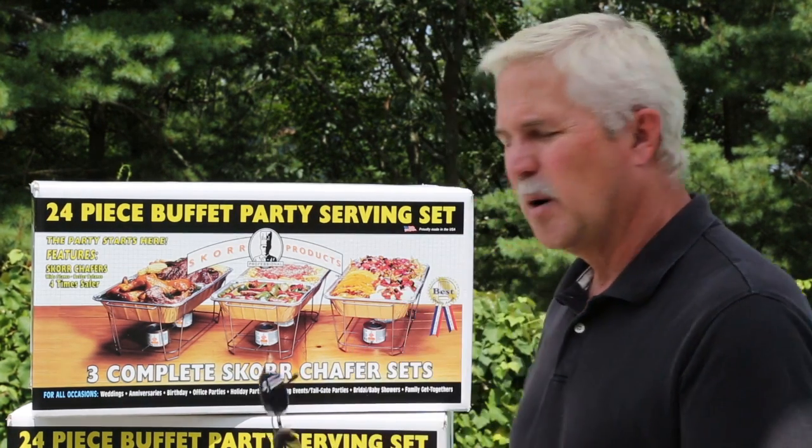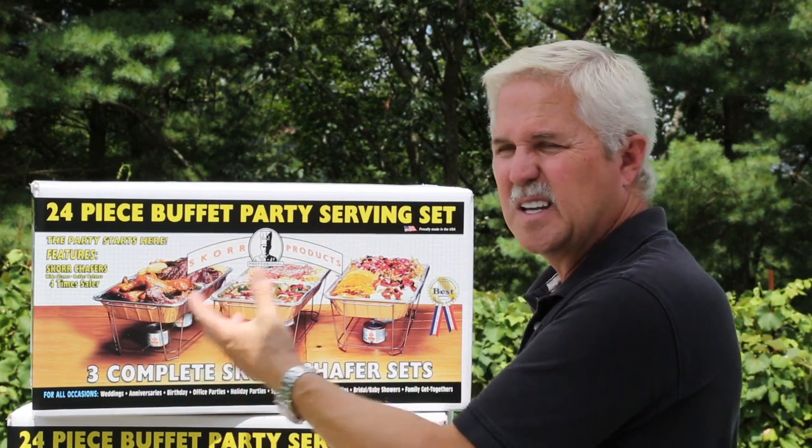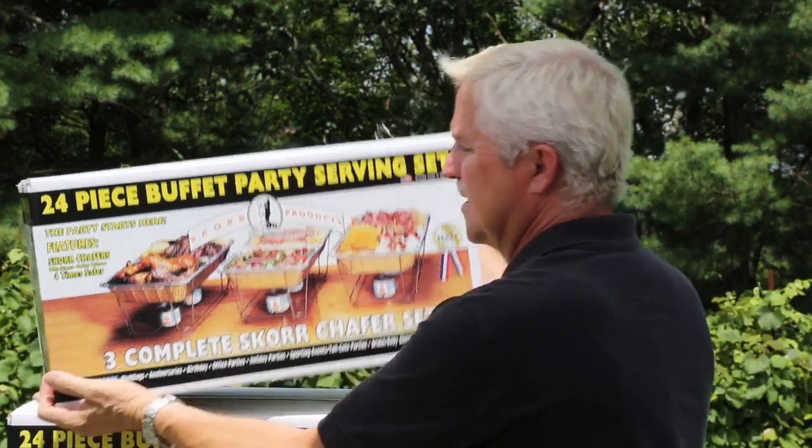Everybody wants hot food, but everybody's tired of all the work involved in the kitchen. You will be helping your customers, your consumers, by giving them a solution to their problem. They're walking around a Walmart store and deciding, what do I do now? What do I do different? They come into the party section. They see three beautiful chafing stands set up with nice, delicious hot food, and they go, wow, that's what I want for my party. I want this.